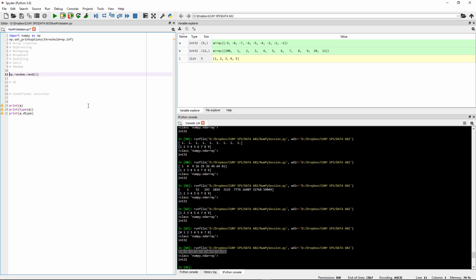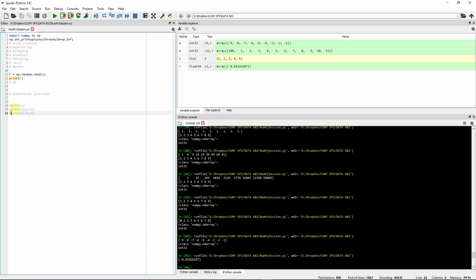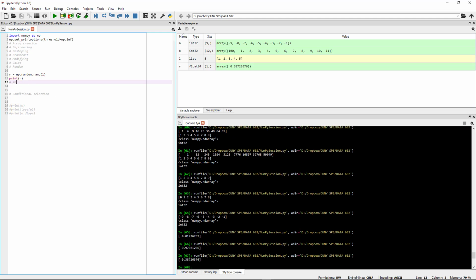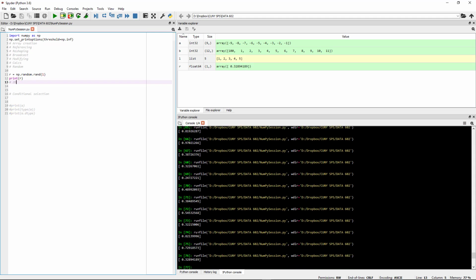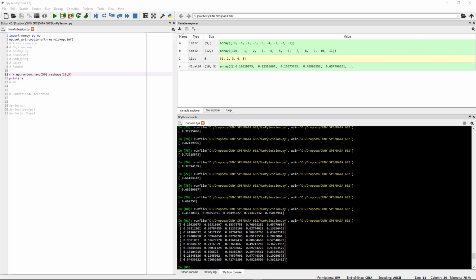What I'll do here is store this in a value, let's make it r for random, and I'm going to print r. There won't be an a here, so let's just omit this for now. I hit F5, and here is a random number between 0 and 1 that I can use. I'm going to hit F5 a few times. You'll see that it's producing a different number every time.